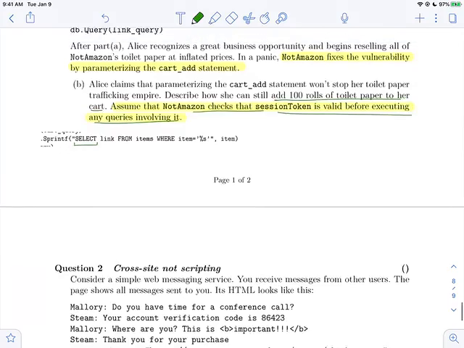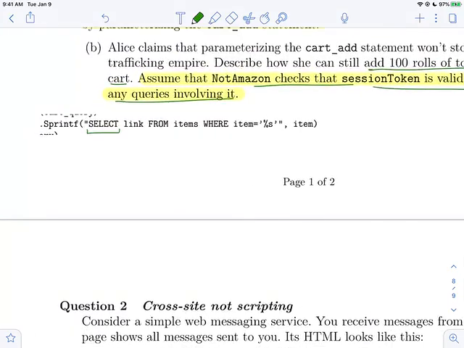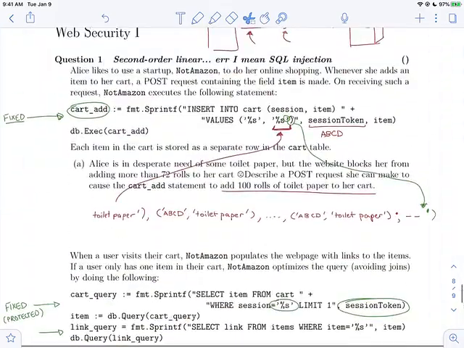So one thing that we have to note is that we can't really piggyback off of this command itself. We'll have to somehow use a semicolon and then execute some new command, potentially an insert into command. Because our goal is still the same, we want to insert into the cart.